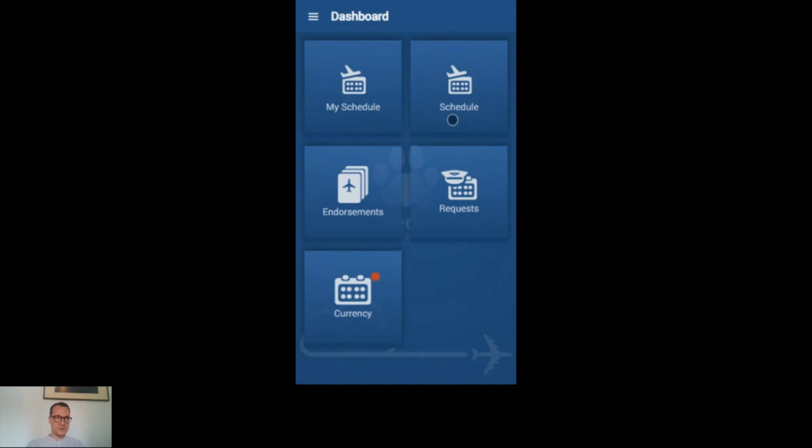I know that we will start working on the application for owners, which will allow owners to request flights, which will allow them to see flights on their own aircraft.